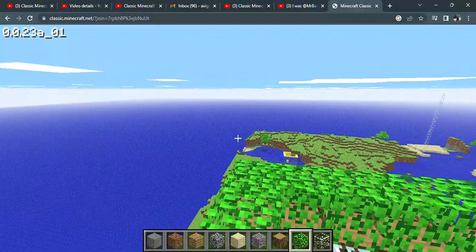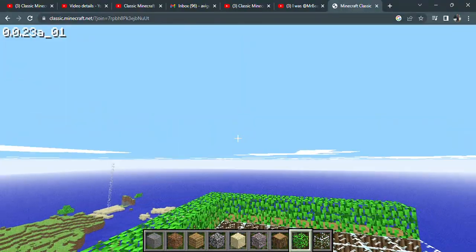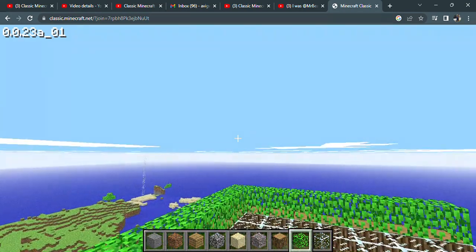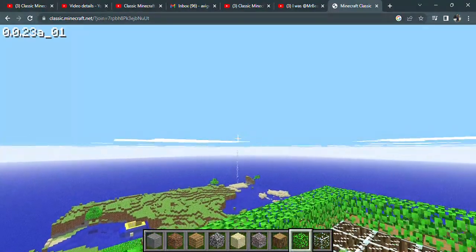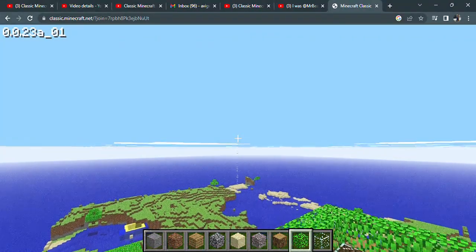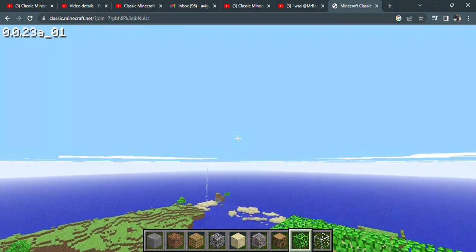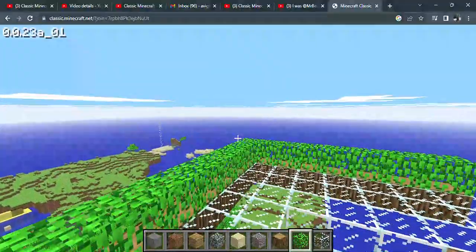Oh, clouds are 2D. I just realized this isn't a sky, this is a ceiling. Don't you see that? The clouds are just flat on top of this, on the bottom of the ceiling. Well, they're floating right below, but this is a ceiling. Oh my god, ceiling, not even.